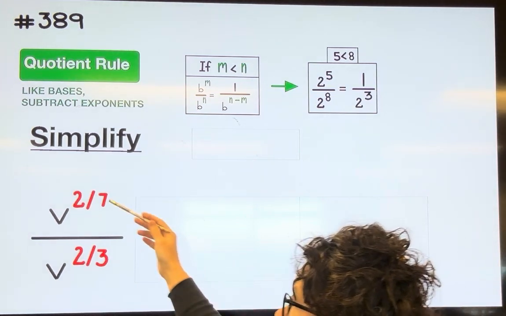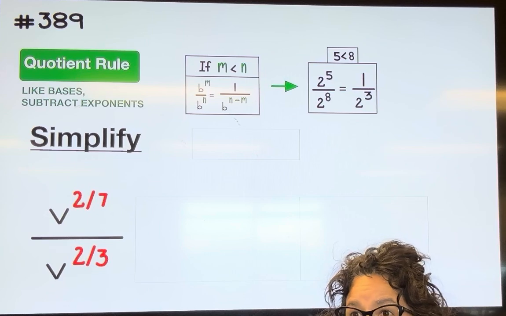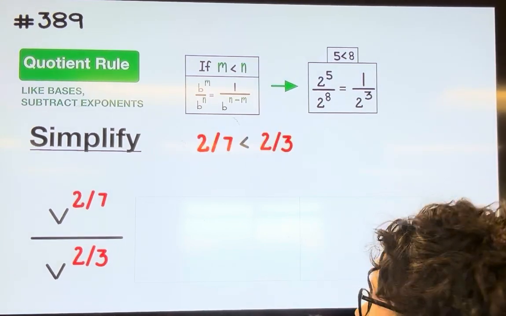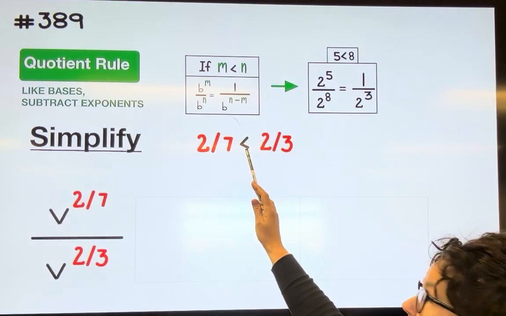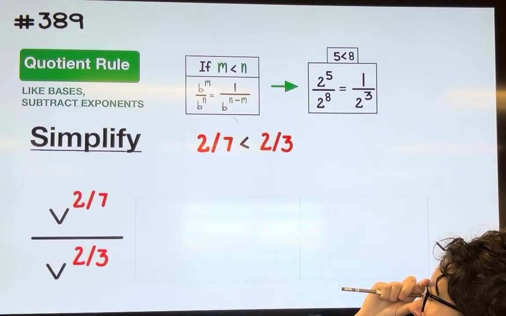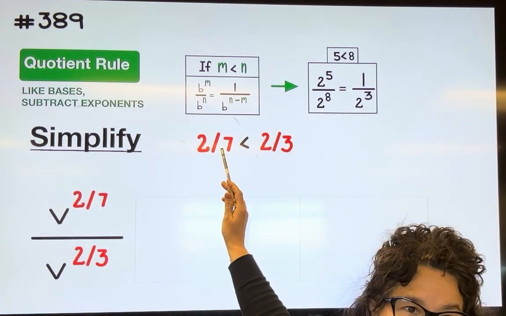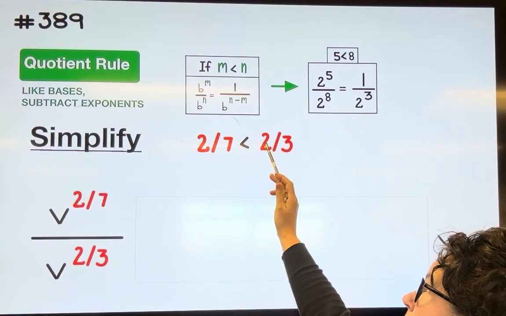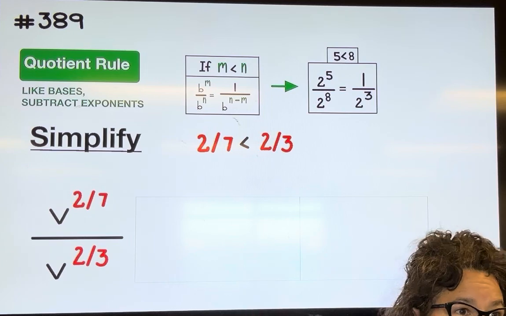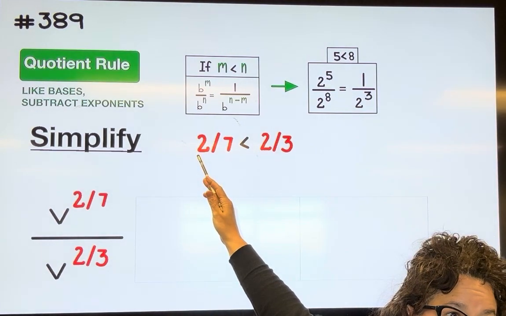For some of you, that might be a little bit harder when it comes to fractions because you do need to know which fraction is larger. In this particular case, 2/7 is smaller than 2/3. One way that you could tell if it's not obvious to you is take 2 divided by 7 and look at the decimal, and 2 divided by 3, and you get 0.6 repeating. Look at the decimal, and you could see that this decimal is larger than this decimal.